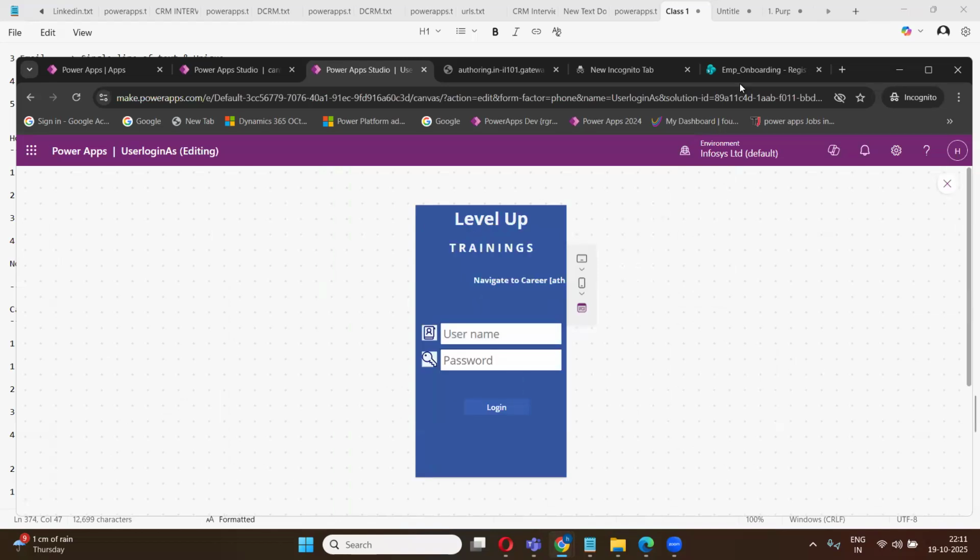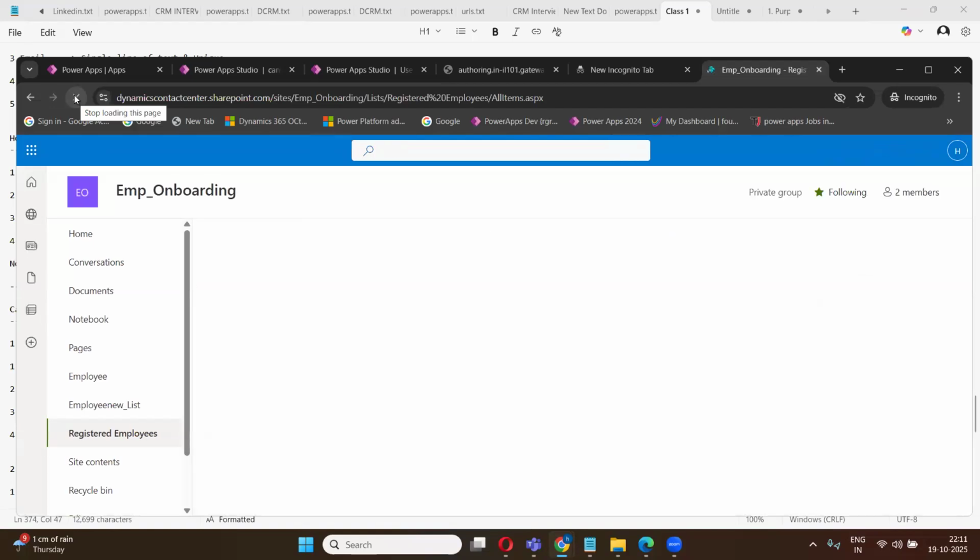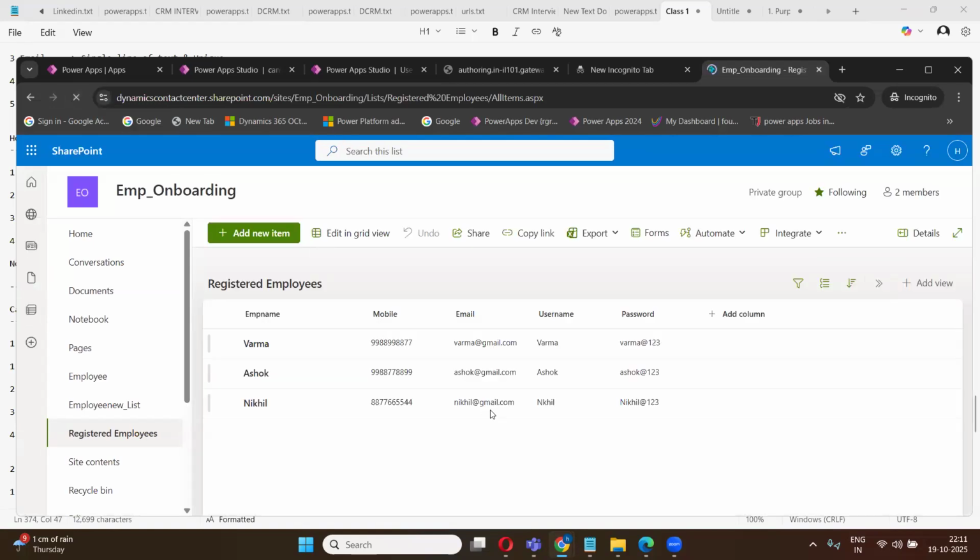So, what data is available here? Varma, Ashok, and Nikhil. So, I will try to log in with Nikhil now. The Ashok username, password is Ashok at the rate 123.